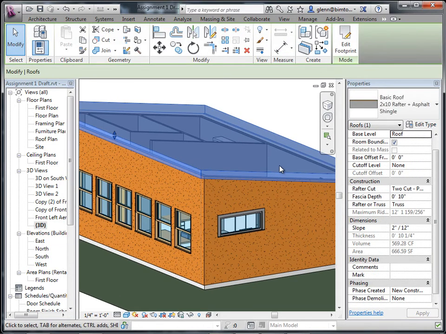There are a couple of different attributes I want to let you know about regarding roofs. Roofs actually have a number of different instance properties that we don't pay much attention to at first blush. One is the notion of fascia depth. Another is what happens at the end of the roof. Let's talk about that. As the roof is coming out, okay, this is what's called the fascia height. And we have a choice of a number of different ways we can handle this.